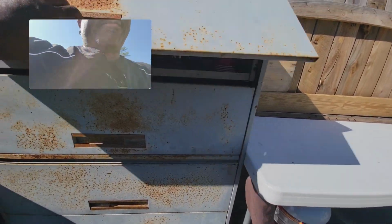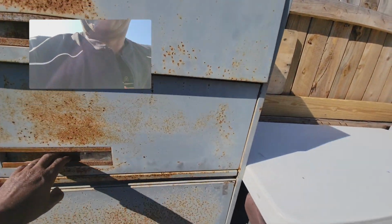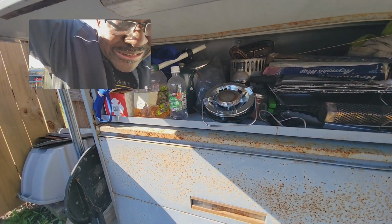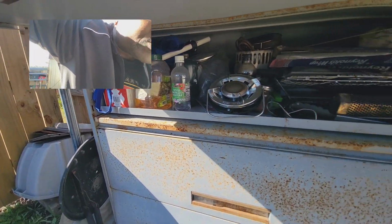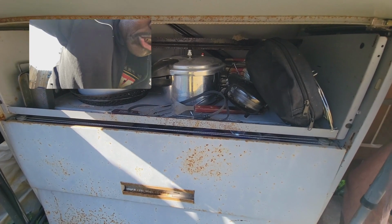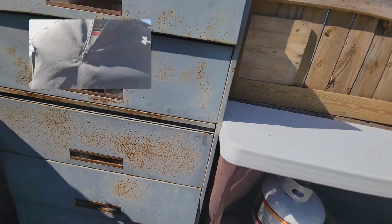On the top drawer, if y'all haven't seen that video, this is my bar where I keep all my beverages. Here I keep a few random, that's my junk drawer. I keep my fish cooking items. I keep some seasoning out here, some distilled vinegar, my apron. There's a fire extinguisher in there. Just random things. Down here I keep some of my pots. That is actually a pressure cooker. That is basically 2 pressure cookers, frying pans, and y'all get the gist.